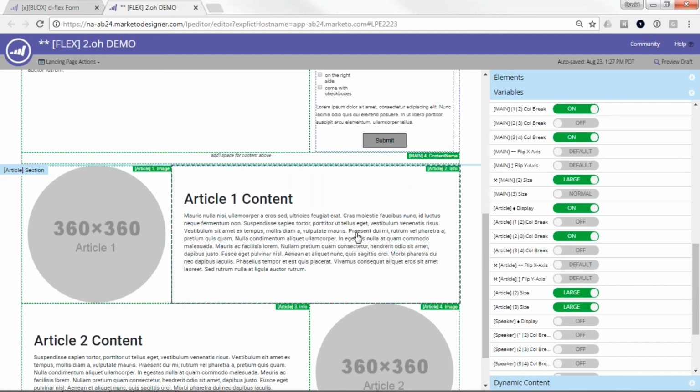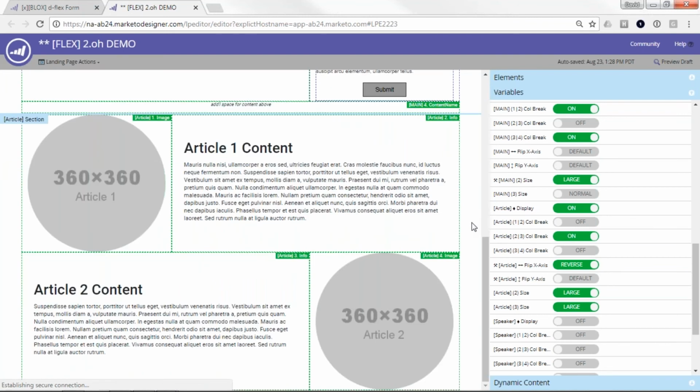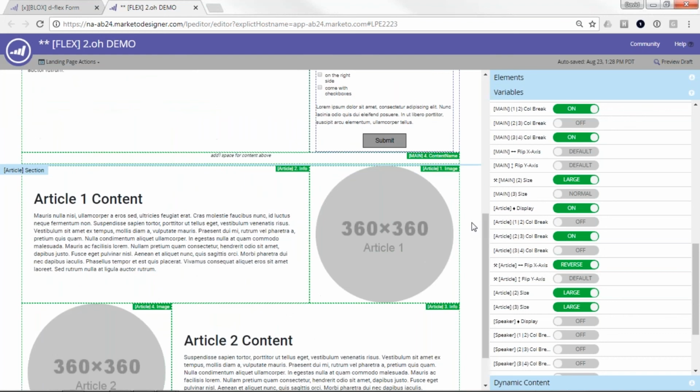Now I want to show off a little bit more the flip variables in this article situation here, because this is where you can really start to see that come through. So let's say we just wanted to flip these, maybe we have our form, or we've got another graphic up top. In most situations, you'd be kind of stuck with the template. You have to go into the template, make some modification to either the rows or the columns or the layout somehow. In this case, we're able to just flip a toggle and put the top image on the right, the bottom image on the left.